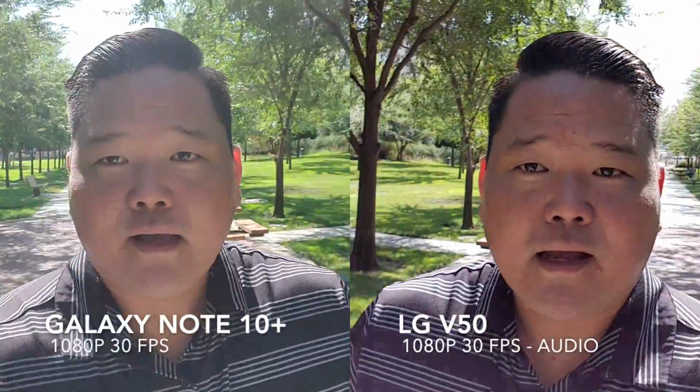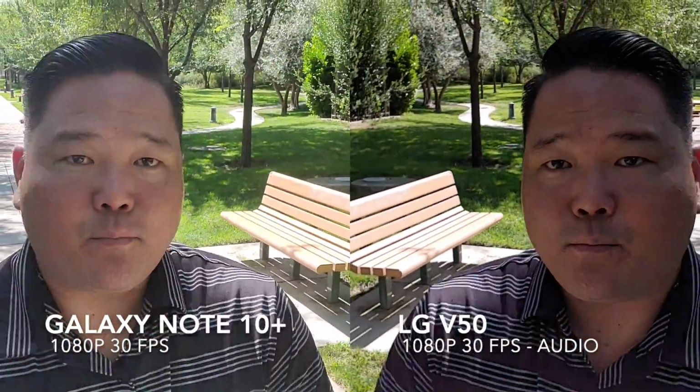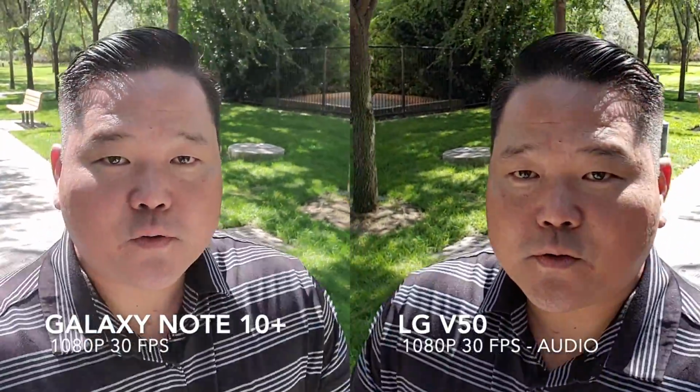We'll do a little bit of stabilization test here. So I'll just start walking, and this is the stabilization and performance you can expect outside in some changing lighting conditions. And so if you like to vlog or just take some front-facing video with your phones, this is about what you can expect from each of these cameras.